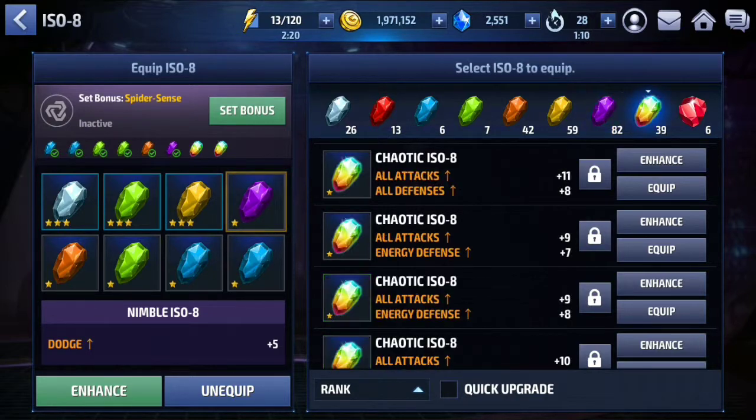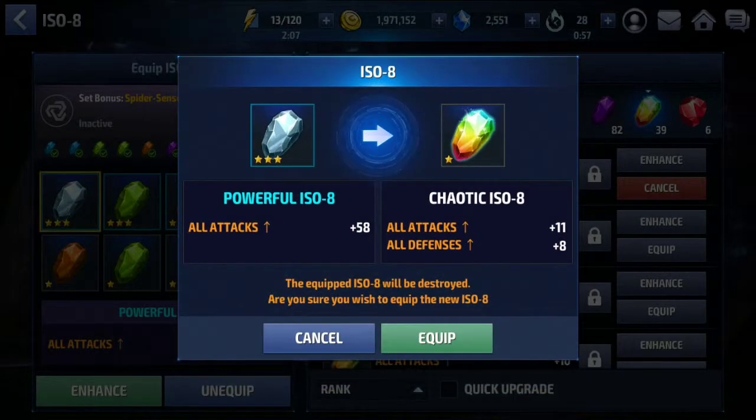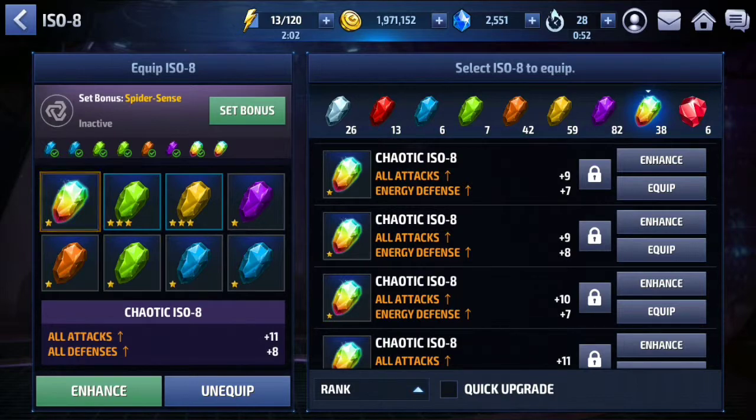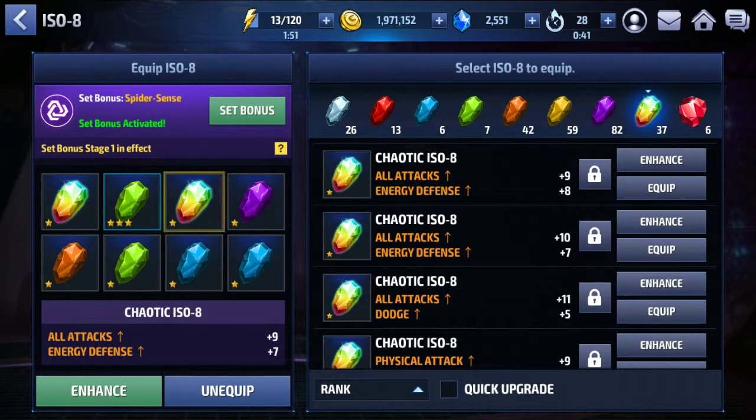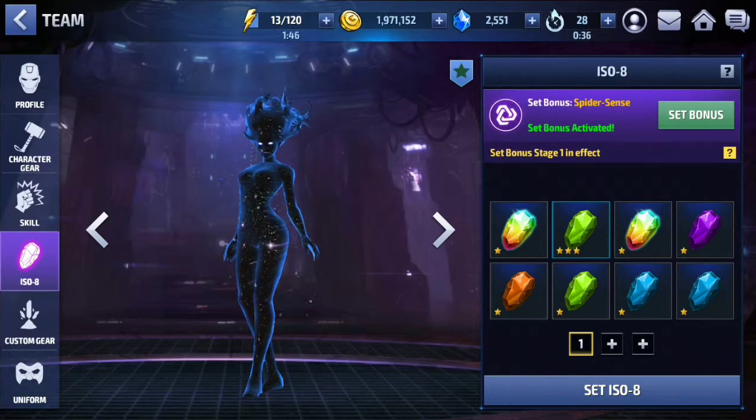I think the ones that I need now are the chaotic ISO. Okay, they're all chaotic ISO. Never mind, guys. So I'm just going to equip this one there, and I have one more ISO left to equip. Critical rate I don't need, and there you go. Your set bonus spider sense is activated on a character that you could only equip 1-star ISOs on, you know what I mean?